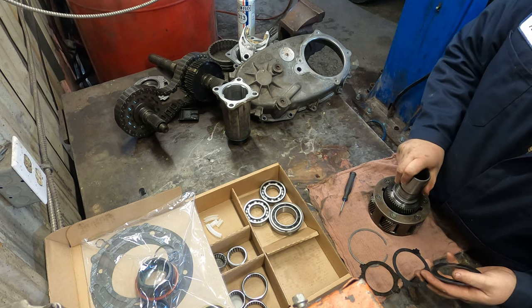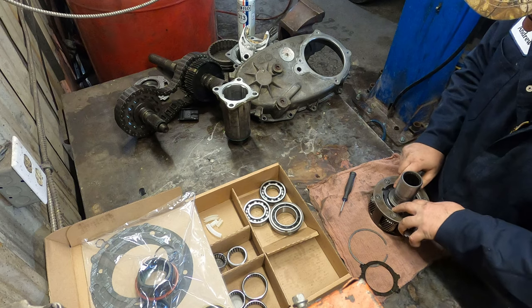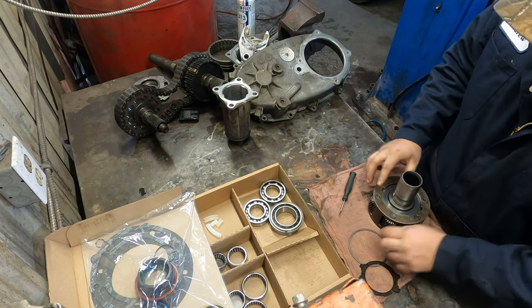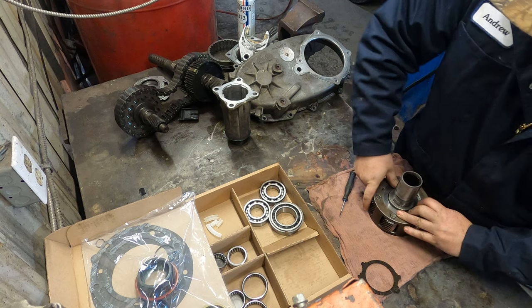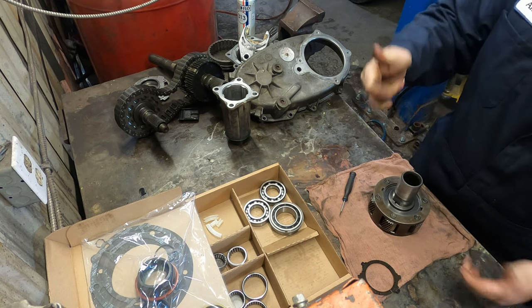Put the input shaft back in. Thrust washer on. Put your shim back in. Then this ring just slides into the groove, walk it around, right like that. Now those are done.